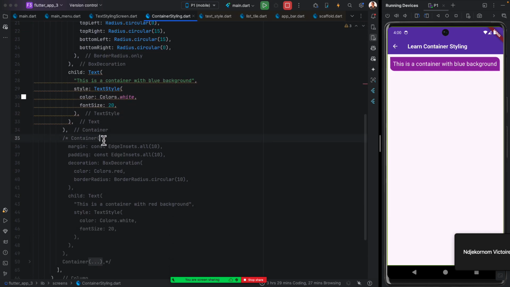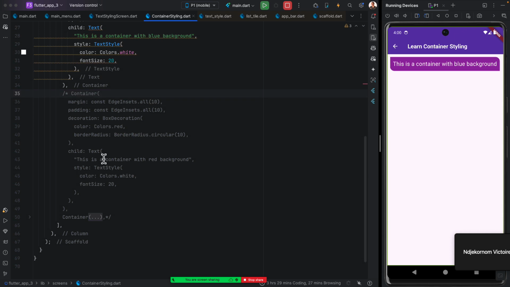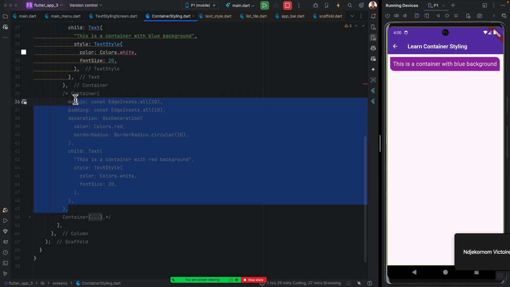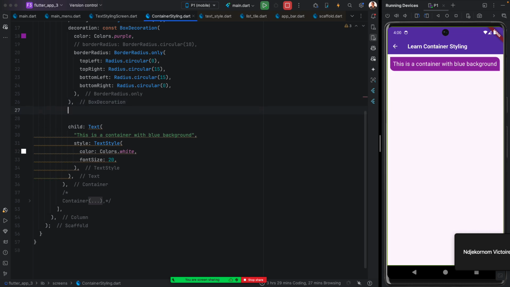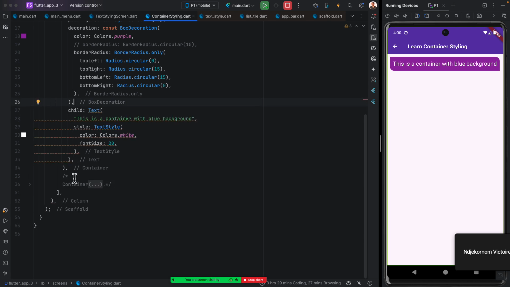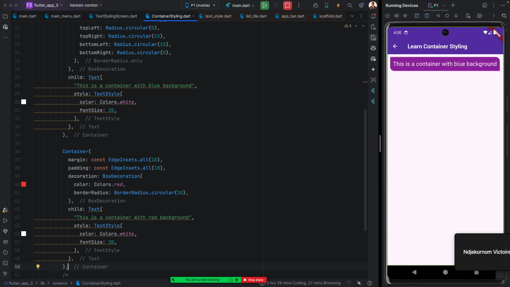So another container is this one here. Go ahead and get that container. All right, put it here. I come next to this one and paste that container. I'm going to explain things.